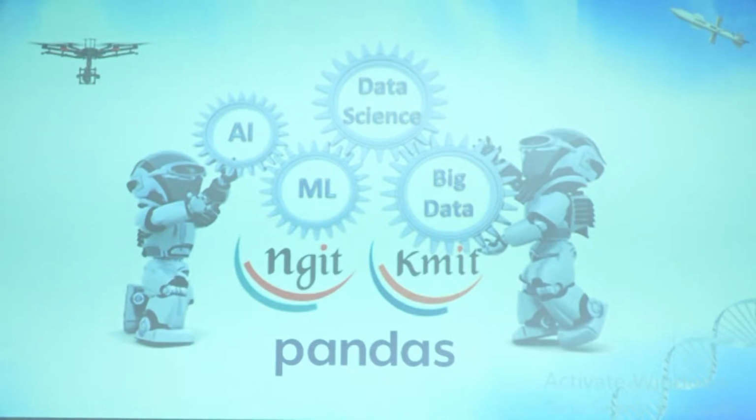Methods, can you list me a few? Copy, read underscore CSV, flatten, info, describe, copy. Okay, so all of these are okay with you, right? So we are continuing with that.